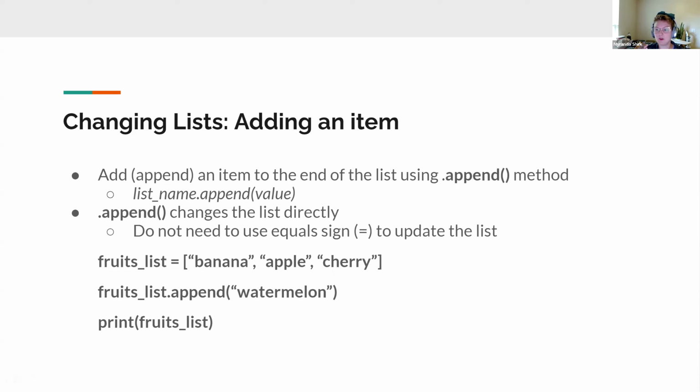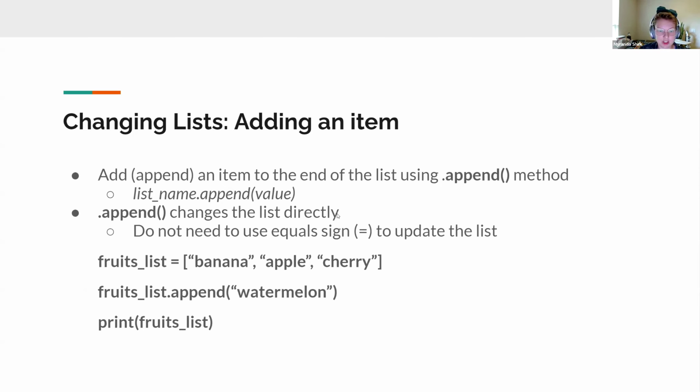So the first one is if you want to add an item to the end of your list. This is very useful. I use it all the time. Let's say in the real world, you're creating a grocery list. You say, I want eggs, I want milk, I want pretzels. And then you're like, oh, I forgot. I also want sour cream. And you can add sour cream to the end of your list. It's just like that, but in Python. So we're appending an item to the end of the list using the dot append method. And the syntax of this is list name dot append. And then in the parentheses, you're going to put the value that you want to add to your list.